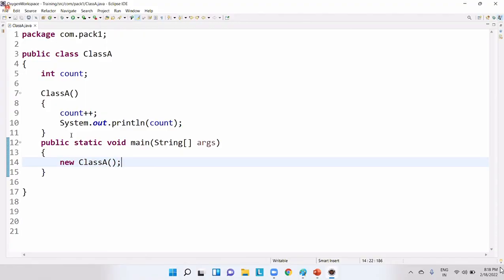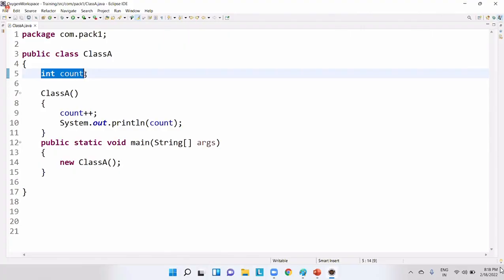Right. Guys, exactly. This is an instance variable. So for instance variables and static variables, JVM will automatically assign them their default values. You already know that. So what is the default value of this count? 0.